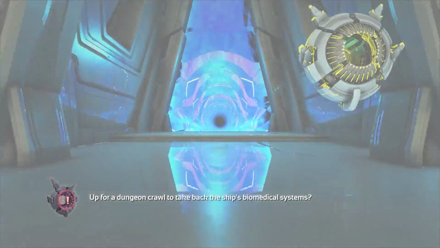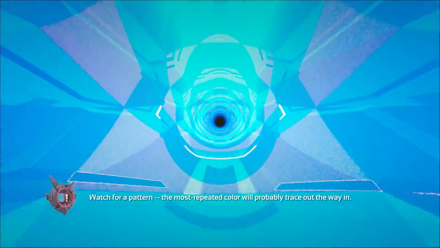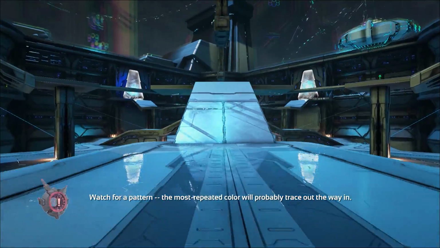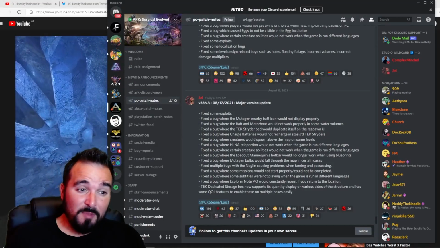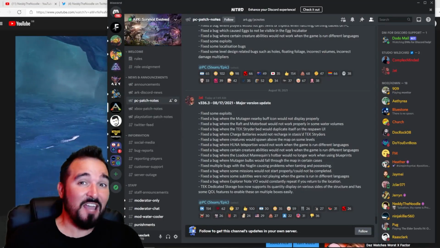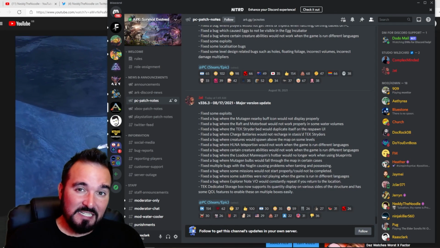A bug where some missions would not start properly or could not be completed. Yes, I heard a lot of you complain about this, that some missions you just couldn't do for some reason. They wouldn't be finished correctly. I've not encountered this myself, or maybe I just haven't done the right mission that wouldn't allow me to complete it, but let's hope that all the missions can now be completed as they should be.